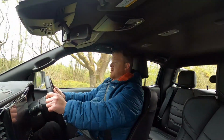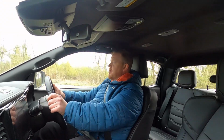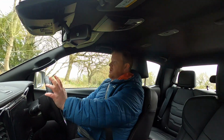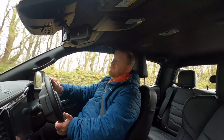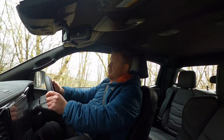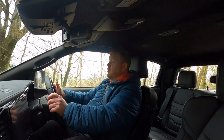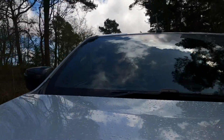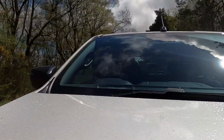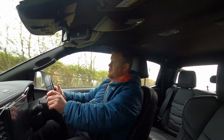One thing that's apparent with the D-Max though is it's paramount on safety, with a vast amount of airbags and passenger airbags, your driver assistance systems such as autonomous emergency braking, lane departure warning, even adaptive cruise control. You know that it's focused on safety, and that whether you're travelling for work or using it as your daily family driver, you know that safety is paramount for all of your passengers. Now, not only that, along with its sturdy chassis and the way that it's been designed, the D-Max was actually awarded a 5-star NCAP Euro safety rating, so you know that you really are going to be safe in this truck.